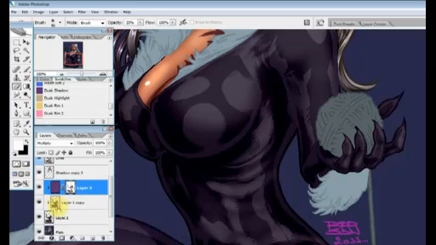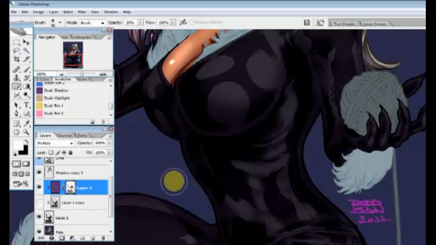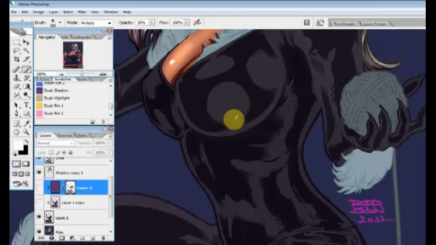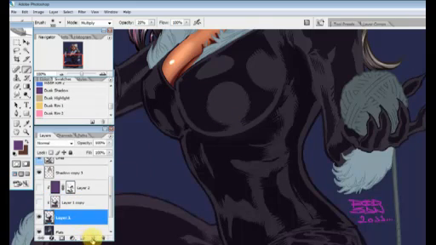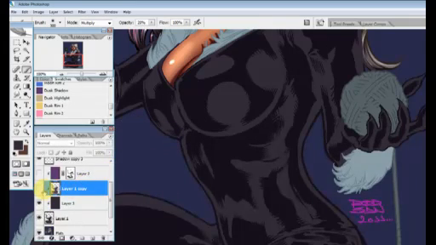Alright, now, remember that layer that I made earlier, the one that's a little bit brighter? If we just take it away, that's a little bit closer to what we want it to look like. In fact, what I'm going to do is select a single color of this, let's go with that color right there, and create a new layer. Select this color of the PVC outfit, and I'm just going to fill it like that. And since I don't need this layer anymore, I'm just going to delete it.